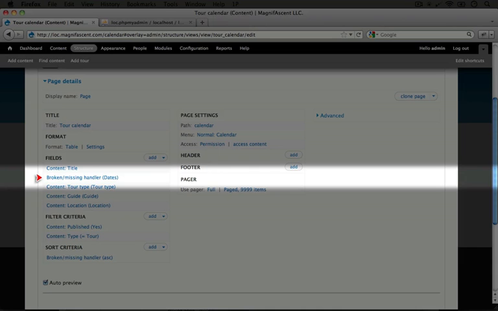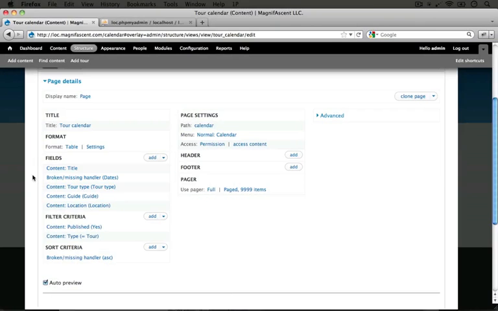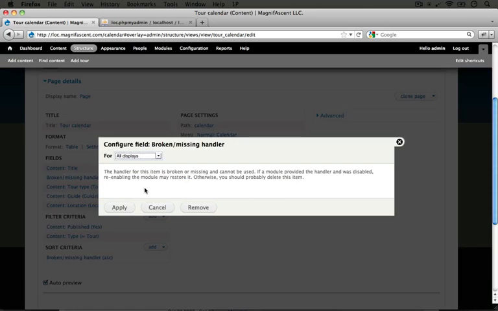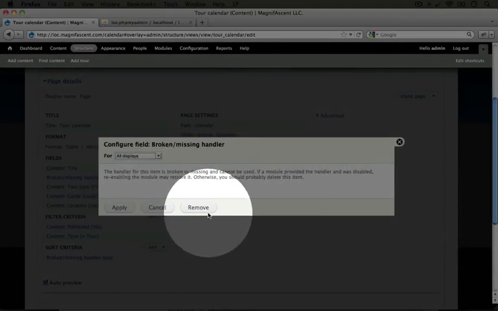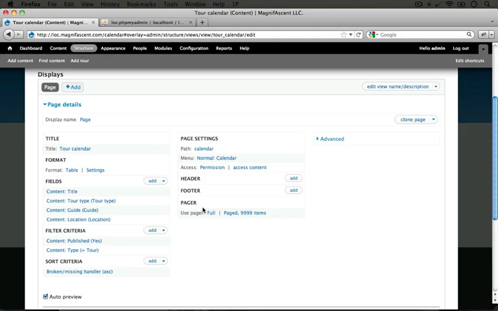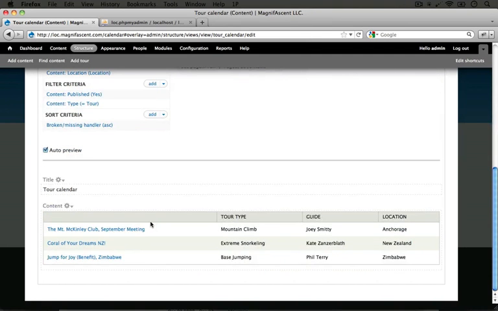So sometimes you'll happen upon this after you've made some structural changes to the content on your site, and you won't know exactly what's going on because you weren't thinking about the view when you made the change. But when you see this, it simply means that the field has changed or been removed. So let's go ahead and click this. And in this overlay, we have the option to remove. So let's go ahead and click Remove. Okay, now it's gone from our list. And if we look at our preview, we no longer have a date. But we need to go ahead and add our date back in.